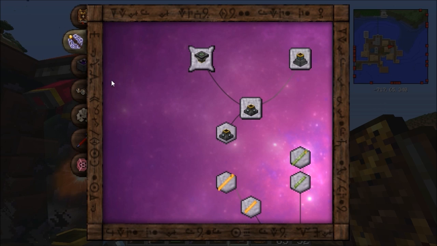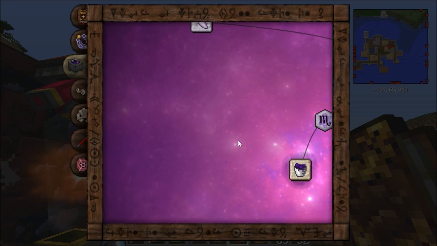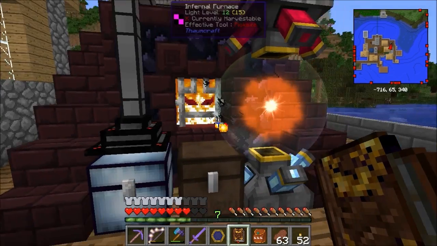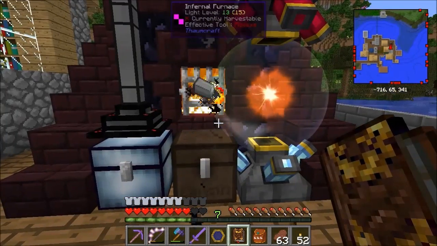And I want to try a bucket of death from Foundcraft, because that gives little crystals. So that's in alchemy. There, liquid death. So I'll make one of them as well. I'll see how that works. I'll be using fans, of course. I'm happy with that.